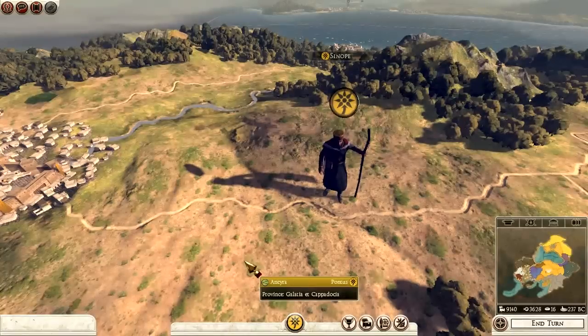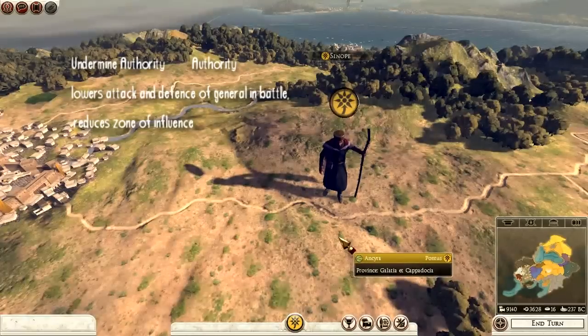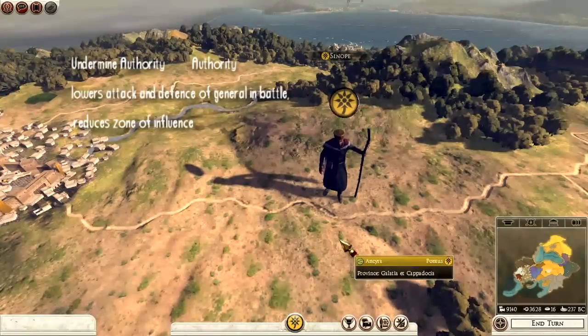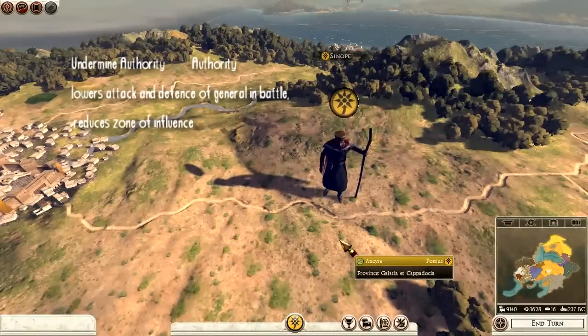So in manipulation, though, this is where the dignitary's strong suit is. One of its abilities is to undermine authority. When the dignitary undermines authority, he uses his trait of authority, and what this does is lower the attack and defense of the general and its army, and reduce its zone of influence.